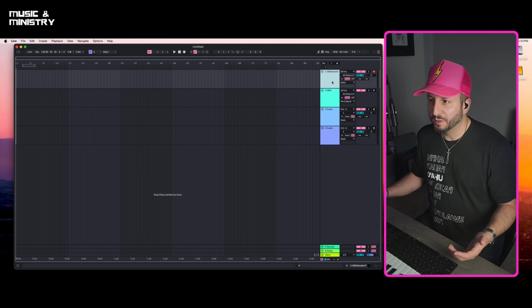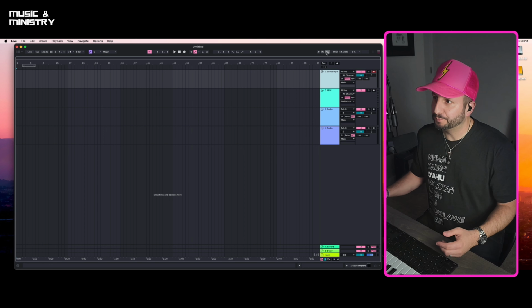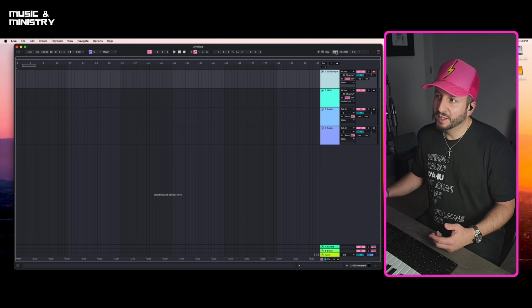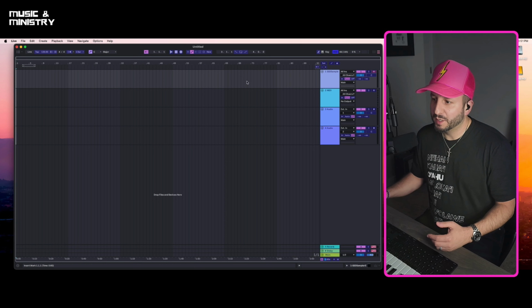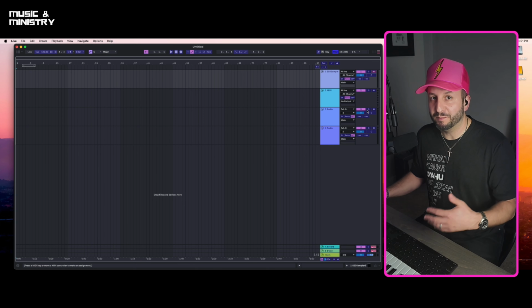Super fast, super simple. Now, a couple other things I want to show you. Over here in the top right, there's a key that says key and one that says MIDI. These are mapping tools. So check this out. If I hit MIDI, you'll see that there's a bunch of things on my screen that have now been highlighted in this bluish purple. All of those things can now be MIDI mapped.